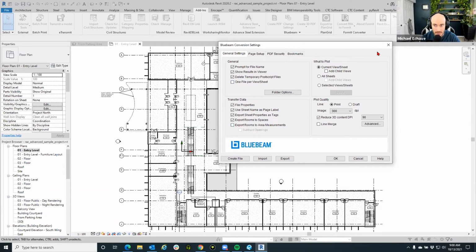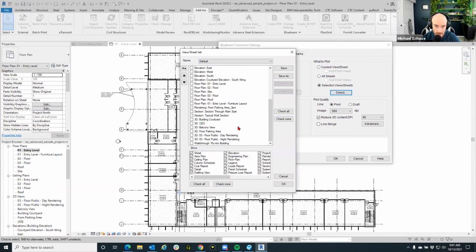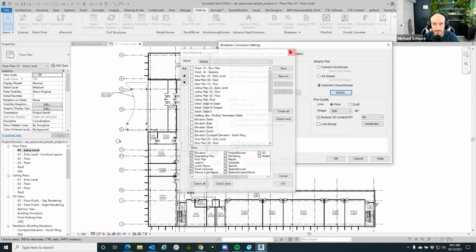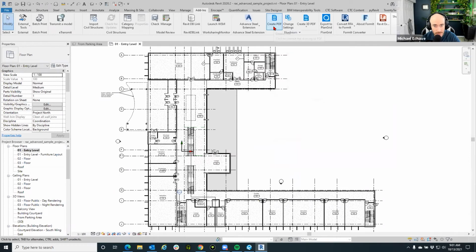So again, then you can say, hey, what sheets do you want to print? Either the current view, or you can specifically pick your sheets that you want to print from. The cool thing about this add-in, by the way, is that you have the ability down here to deselect specific items not to be shown, which is pretty cool. Not a lot of add-ins have that ability to disallow things to print directly from here. So if you didn't want things showing up on there, you can deselect these items. Same thing for creating a 3D PDF.